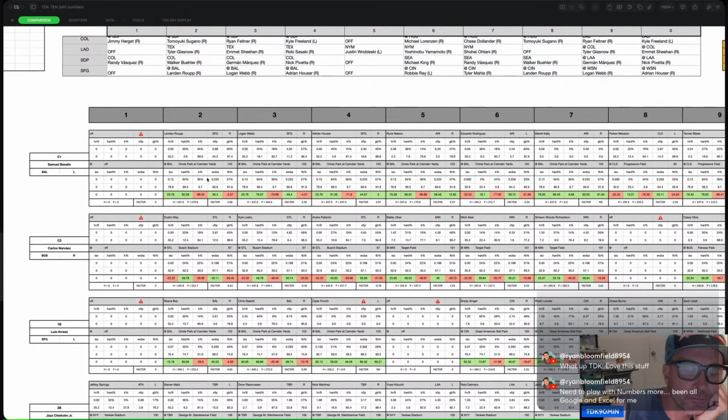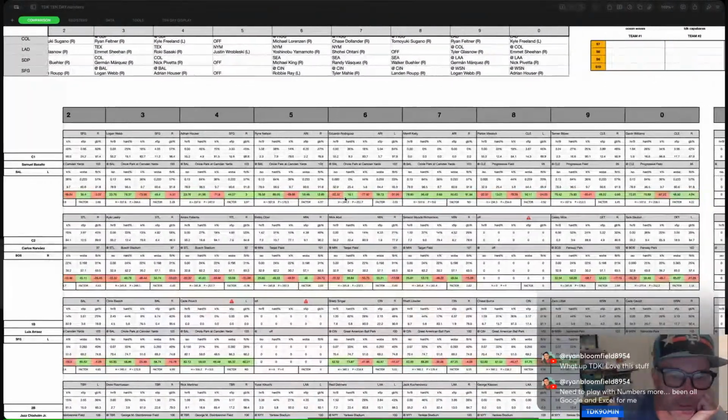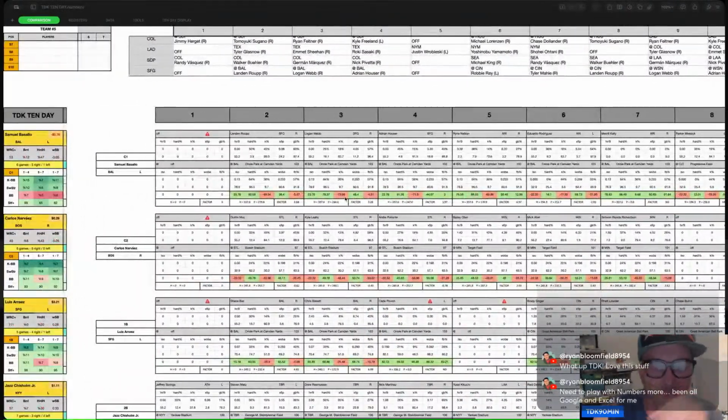So those are percentiled and then taken apart from each other, and that gives you the TDK factor here. Just a mix of those values and how those will help a hitter get on base and produce all the other aspects that you want to have as a value of a hitter.